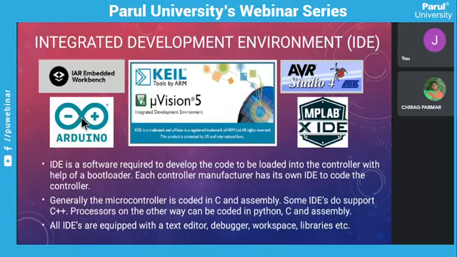It's an open source platform, and it tries to support almost all controllers, but has its own different embedded C language to do it. So the main difference between the Arduino and all these others is, firstly, Arduino is an open source platform. These all are privately owned, so you have to purchase them, though the student version of some might be free. Secondly, the Arduino uses embedded C. It is not pure C. It has a dedicated library available for each and every function that it uses. But you have to code in pure C on all of these platforms.